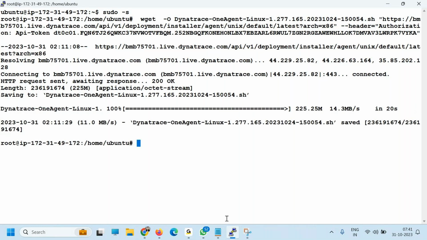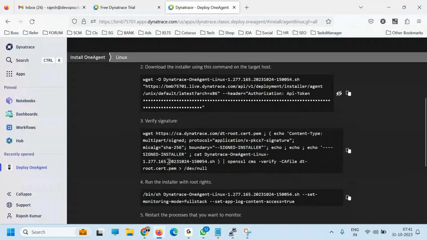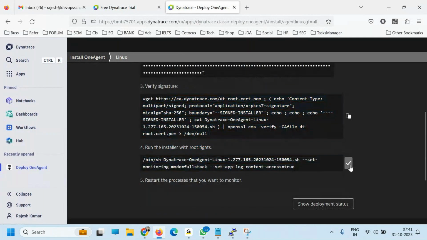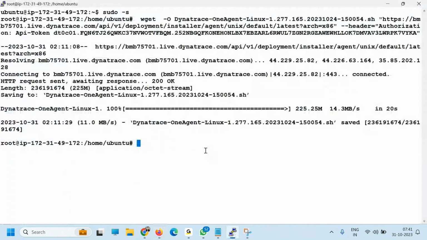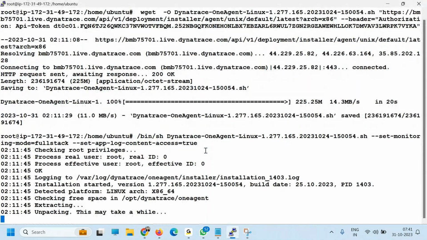After that, validation. Validation is not important, so I'm going to run this command directly and press enter. So I installed the Dynatrace agent through the script and it should be installed.